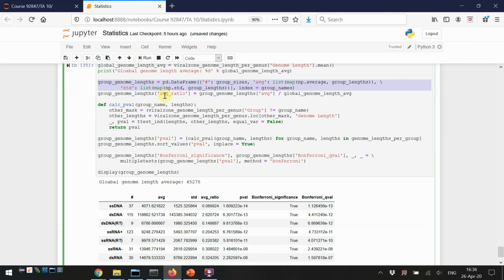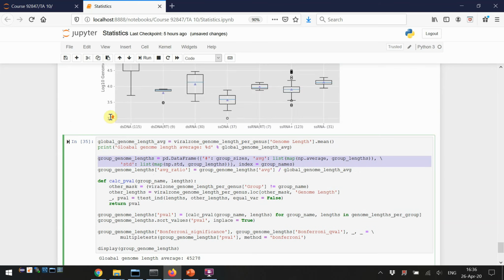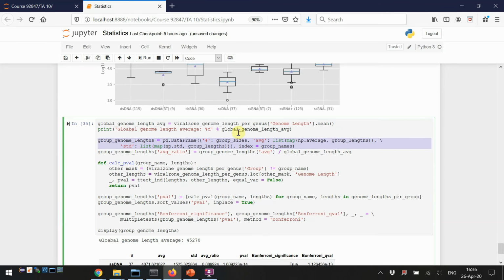And again, this is a direct follow-up of the code here. I'm not going to go into it, but again, I recommend you check it out and make sure that you understand exactly how it works. It's a good recap of pandas and other Python skills that we learned.